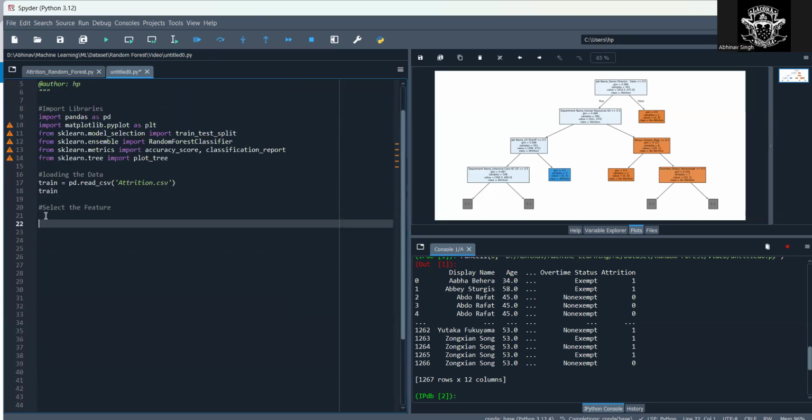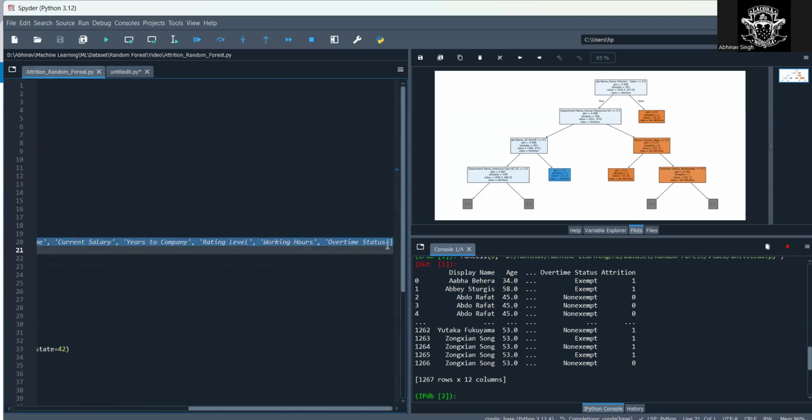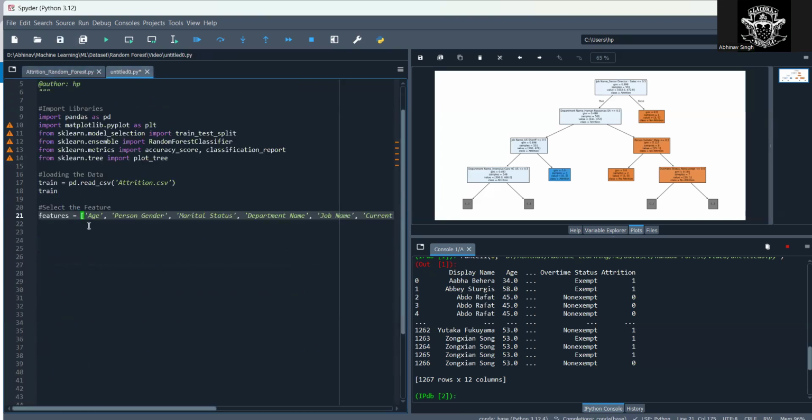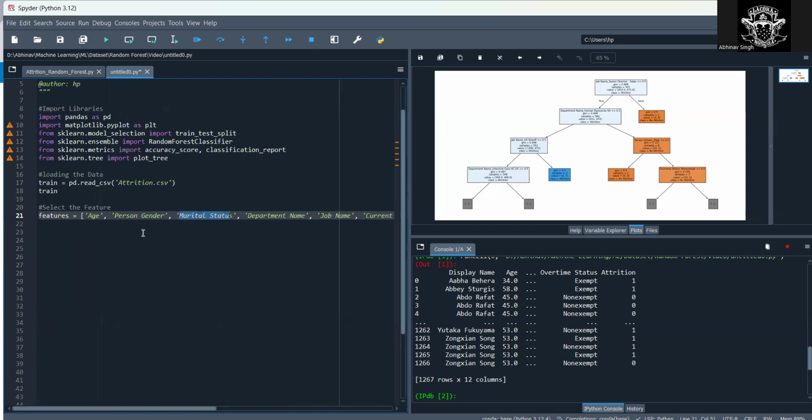Okay, so let me copy the features from here, and let me paste it over here. The features we are going to use are age, person gender, marital status, department name, job name, current salary, everything we are going to take over here.